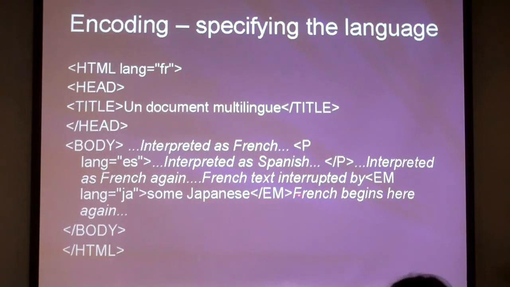If you don't specify a language for the text or paragraph, then it will by default be regarded as French because it's specified here. So you can specify a generic language for the rest of the HTML document, but you can fine-tune a given portion of the document as you need. You can incorporate many different languages within the document. Any questions? Okay, straightforward.